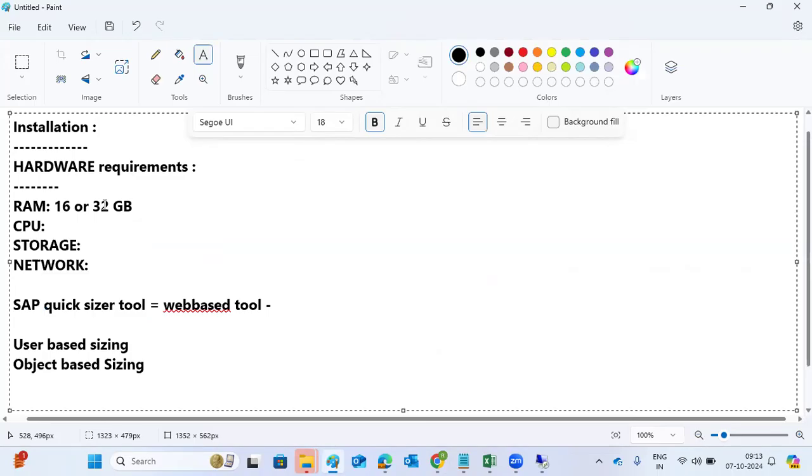Because SAP will not use much memory. Only the database will use much memory. For the DB topic, we have a separate method to calculate the HANA DB sizing. For RAM, it is straightforward: either 16 GB or 32 GB.